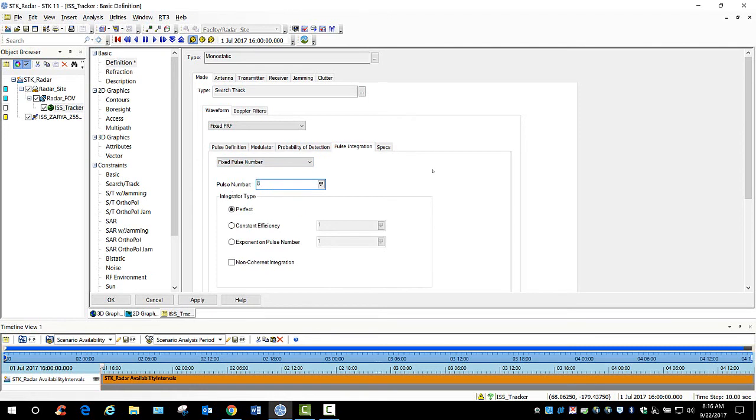There are a lot of people in the world that can listen to a radar system through their headsets and determine what that system is, based on certain sounds the radar system makes. And in this case, this radar system might be detectable. One of the ways would be by its pulse number. Click Apply.